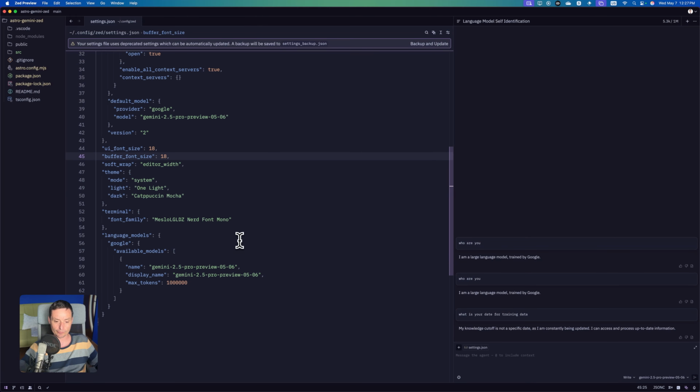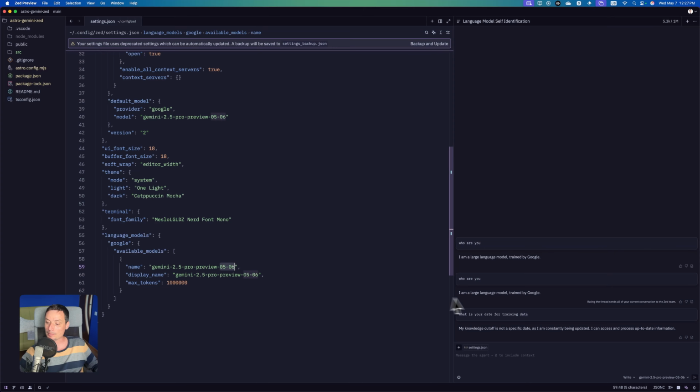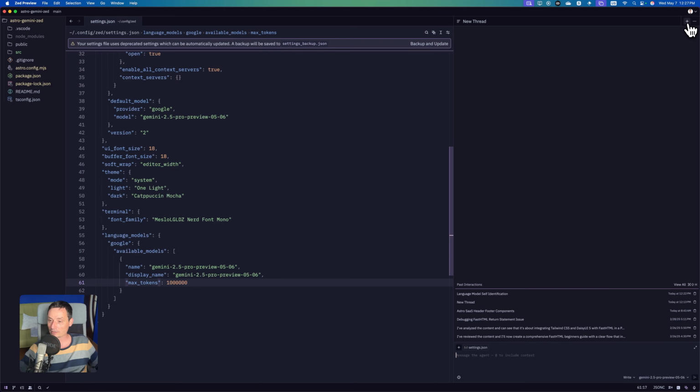And in here what I did, I've configured the Gemini 2.5 Pro Preview 0506 model. So this is the model that has been released yesterday and is supposed to be more powerful than the one that was previously used from March. And because by default ZED does not have it, you can add it in the settings like this with available models, display name and max tokens. We're gonna see how this is working. I also configured a new key in there because it didn't work before. And in here I will just start a new chat like this.